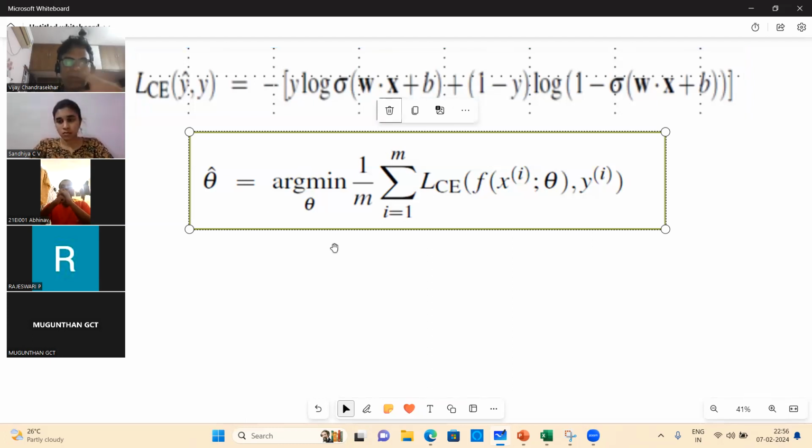All right. Now forget the arg min for a moment. Okay. What they've done is basically LCE is the whole function, folks. The cost function per record. Right? Or the cost per record. I don't want to use the word cost function here. Cost per record. Okay. Then if you look at it, this says I'm summing it up from i equal to 1 to i equal to M. Okay. So I'm summing up the cost across M records and I'm dividing it by M. So that gives me an average cost. Okay. I hope it's clear so far.